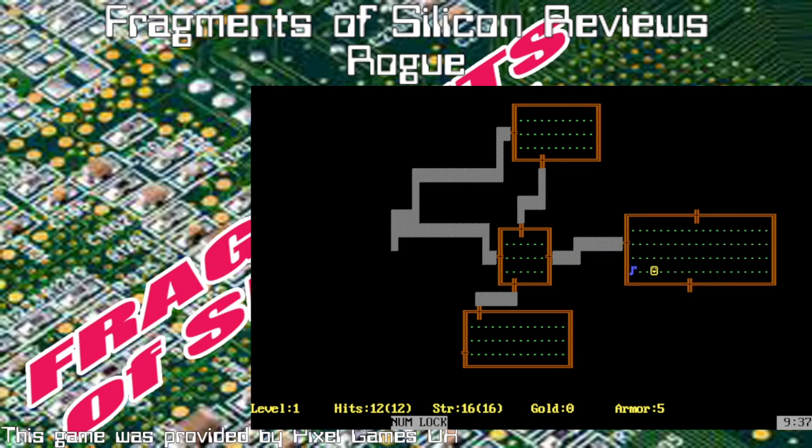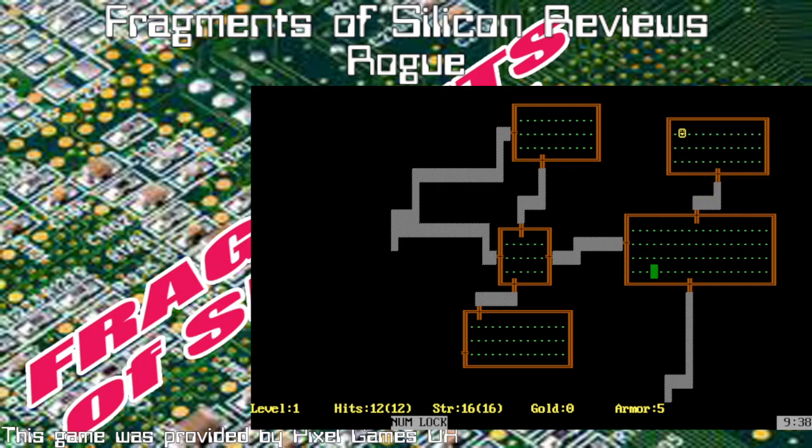Like I think the food counter goes down by 1 every step, and you start with something like 2,000 or 3,000 or something. That blinking green thing is the stairs, by the way. Just so you know. I recommend exploring the early floors, though, because you can actually find useful things occasionally. So yeah, there are floors, there are doors. Early on, it's mostly just that.